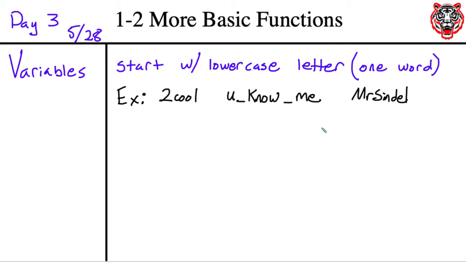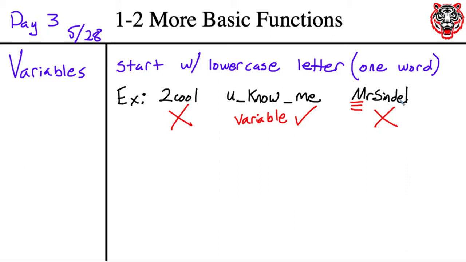Yeah, Gunnar. It is a variable. So everyone write this down. This is a variable. So that's the check. All right. Who can explain why too cool is not a variable with a quiet raised hand? Colby. Started with a number. Yeah, it starts with a number, so that's not a variable. Give yourself 50 XP. And Mr. Sindel, why is that also not a variable, Cohen? Yeah, it's right there. It needs to start with lowercase, so that's also not a variable. Not at least for OpenSCAD. All right, and then Cohen got 50 XP. Thank you, Colby, for doing that.